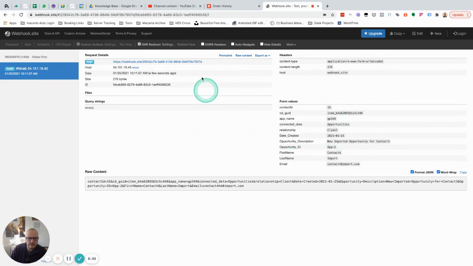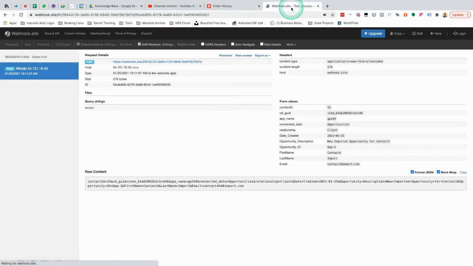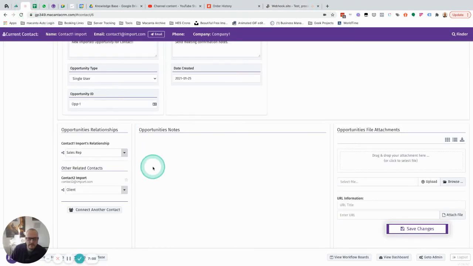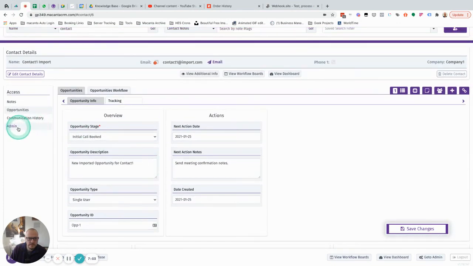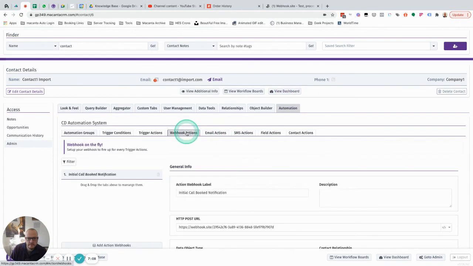So that's run for an item. And in a moment, we should see it run for this item here as well for contact 2. And that'll come in here. But that is where we then can see. Now, normally this would be fired at Zapier or at any other system where you need to send that information out. I'm just using this webhook.site as a means of easily showing you the information that's been pulled across. And there we go. That is how you then set up using a webhook action with Macanta's automation.